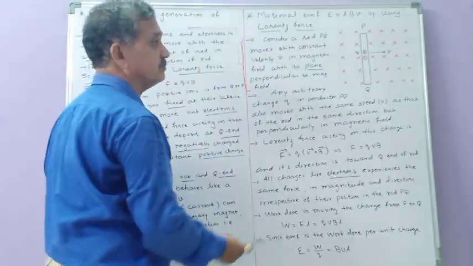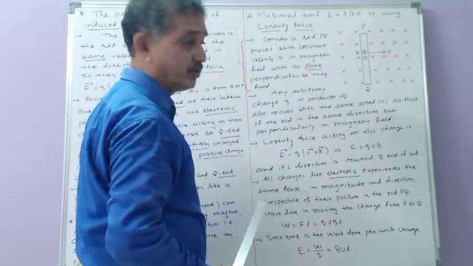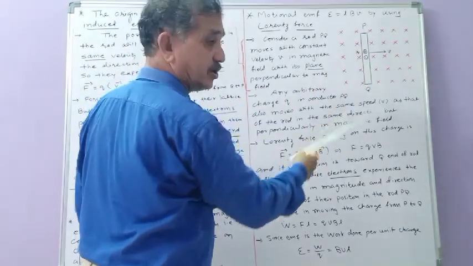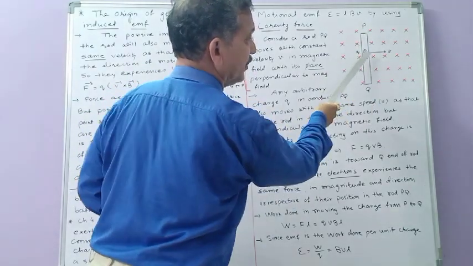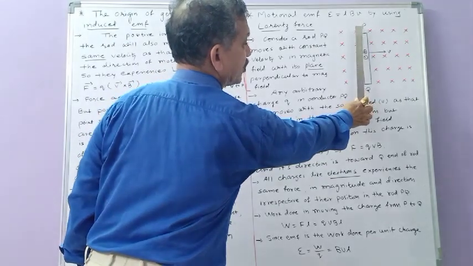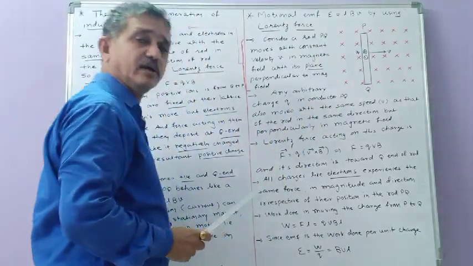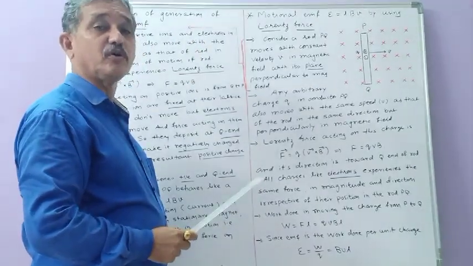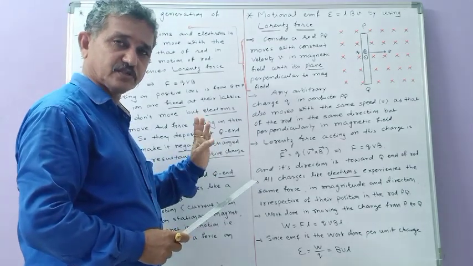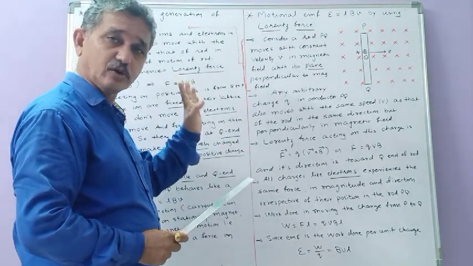As shown in this diagram you can see the magnetic field lines are again going inside, perpendicular to the plane of the paper. Rod PQ like this one is moving towards the right side with velocity v, such that the plane of the rod remains perpendicular to the magnetic field. Now we know this rod is a conducting rod, and as it is a conducting rod, it is made up of positive ions and electrons. Positive ions are fixed at their lattice points, but electrons are free to move within the entire rod from one end to another end.